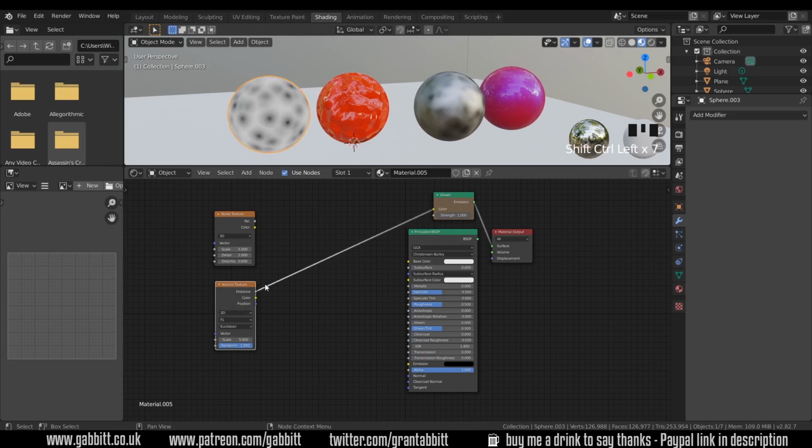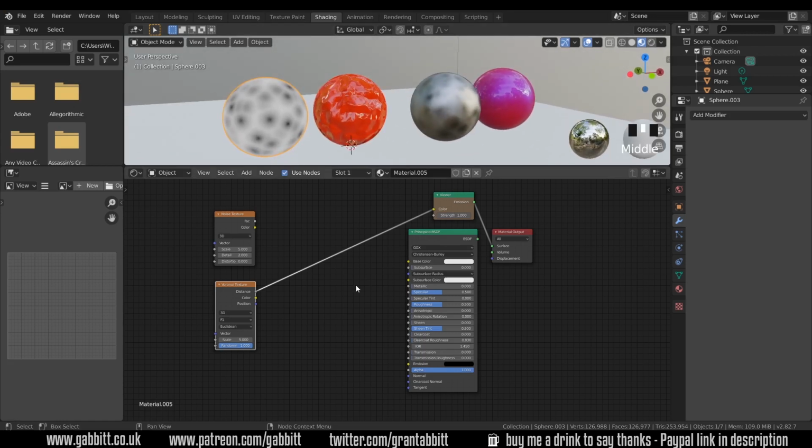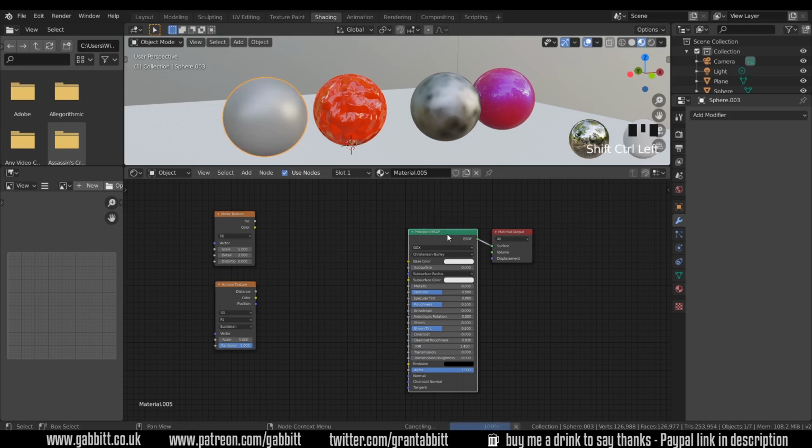I'm going to keep on the distance when I mix these together and the factor for the noise texture and just use a black and white material to create this interesting sort of brushed metal look. So if ever you want to go back to your main shader, Control Shift left click on that shader and it will go back using this and remove the viewer node. Okay, so how do we mix these two together?